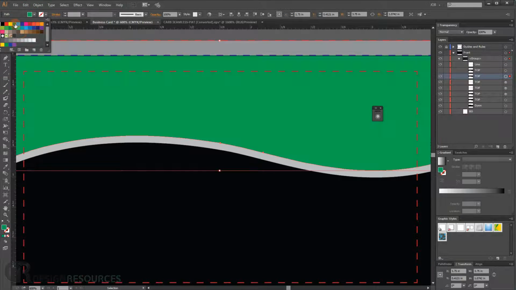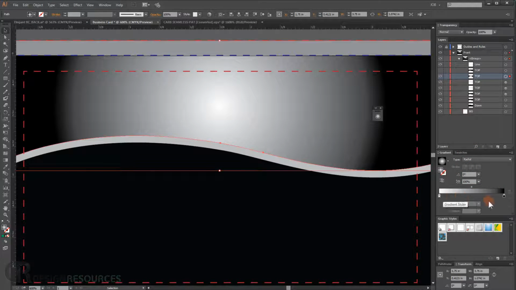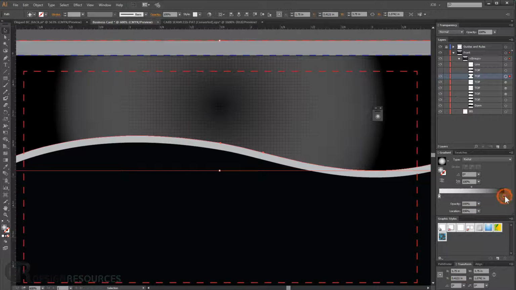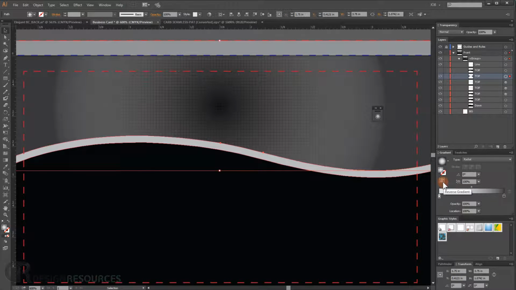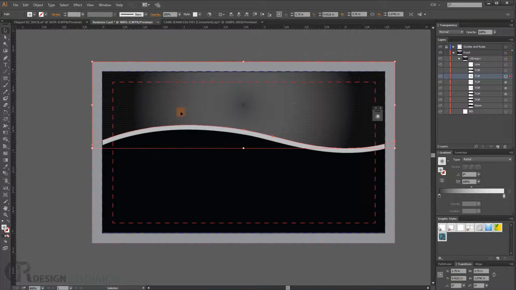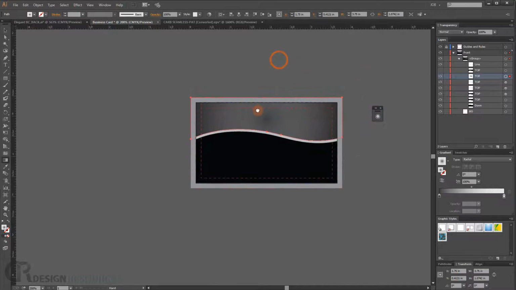Let me just choose a gradient like that, and I will just change the type to radial, and I will just make this white to 0 opacity like that, and I will change the color to this soft gray in here, and I will just reverse the gradient like that, and I will just check the gradient in here, and I will just try to make it like this.